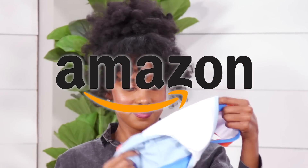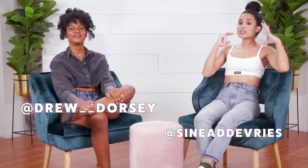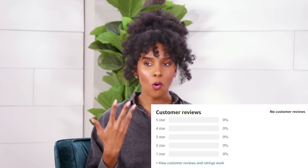We're reviewing these Amazon bikinis that have no reviews, and we're not holding back. For an Amazon bathing suit, I'm pleasantly surprised — quality feels pretty good, actually. Summer is right around the corner, so we decided what better way to get ready for the beach than to buy some really promising bathing suits from Amazon. These bathing suits don't have any reviews, so we're going to try them on and put some reviews there so you guys know what to go off of.